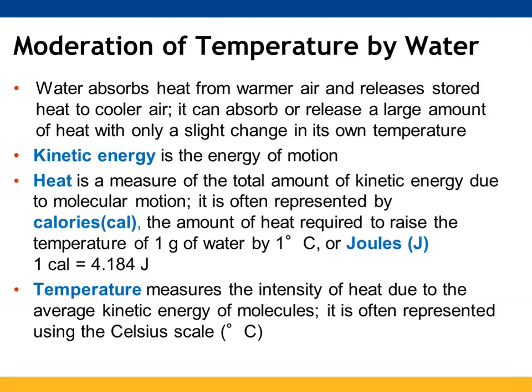You cannot measure heat. You can calculate heat changes by looking at temperature changes or by looking at what type of phase change is occurring within a substance. Temperature is something we can measure with a temperature sensor or a thermometer, and it's going to get an estimate of the heat's intensity due to the average motion of our molecules, and we typically are going to look at this in Celsius. If you are dealing with it in Kelvin, remember that Kelvin is a calculated value.